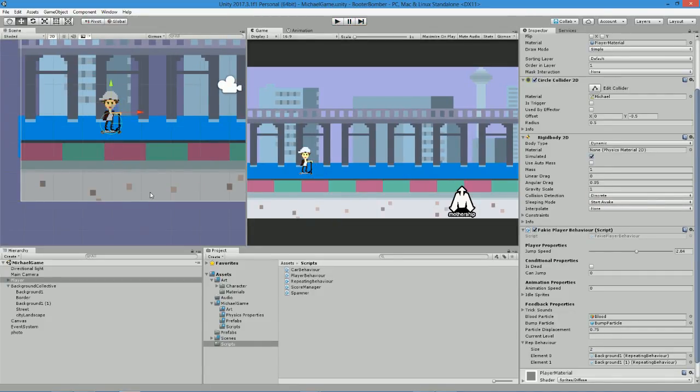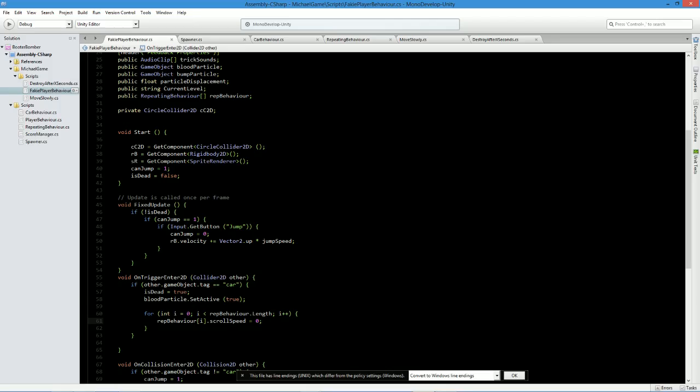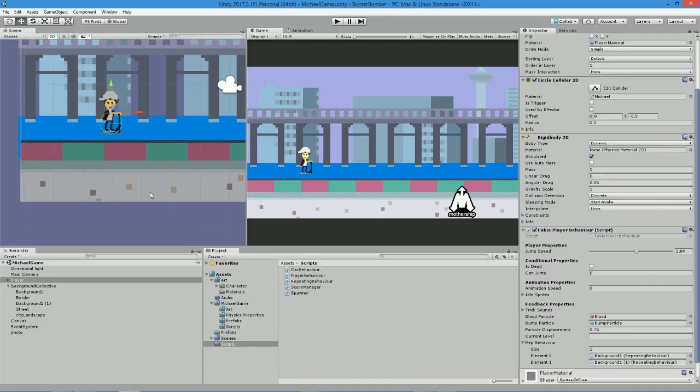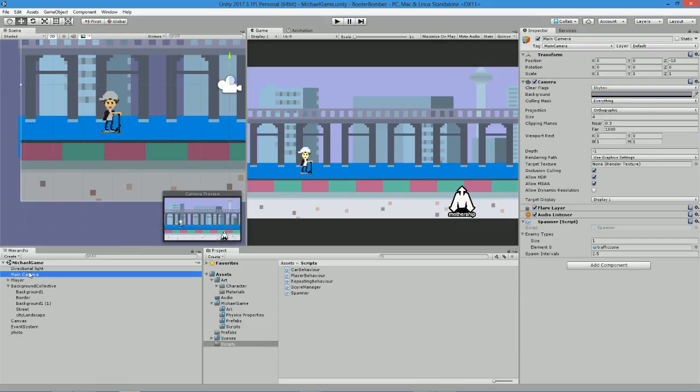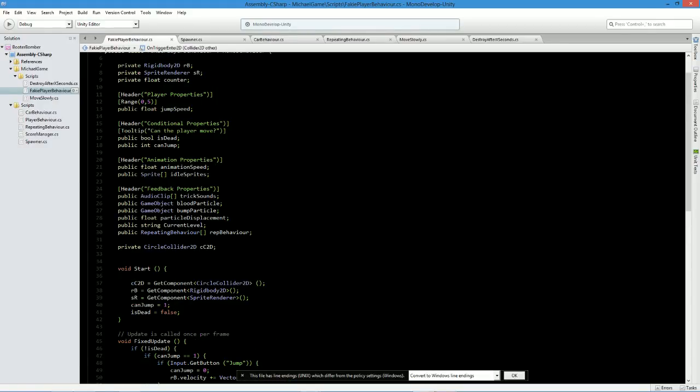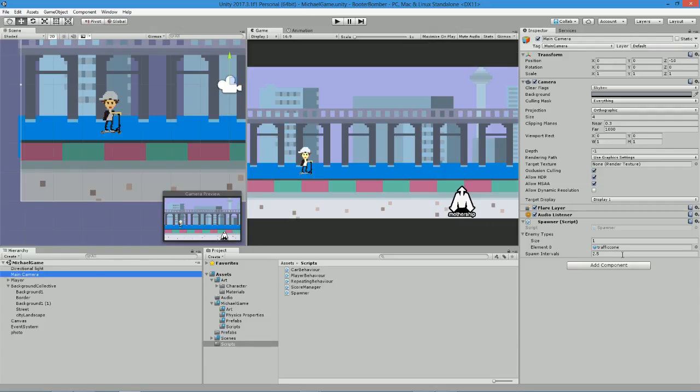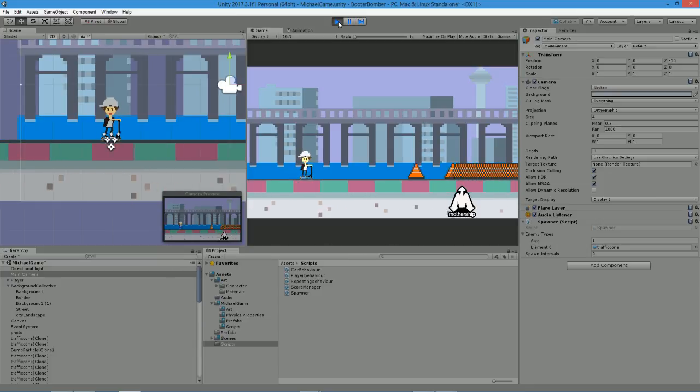We need to stop the traffic cones. We definitely need to stop the traffic cones. And we might want a way to actually keep track of all the traffic cones that are in a scene. Not sure how we wanted to handle that, but we can totally do that. It might be something I might do later, but for traffic cone, we're going to need a reference to our spawner, and we're going to set our spawn interval to 0, so we actually stop spawning traffic cones. Actually, I'm not sure. If I set spawn intervals equal to 0, does that mean they just spawn constantly? Yes, it does.